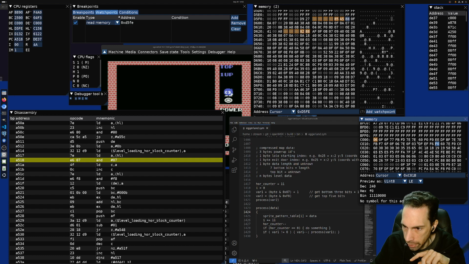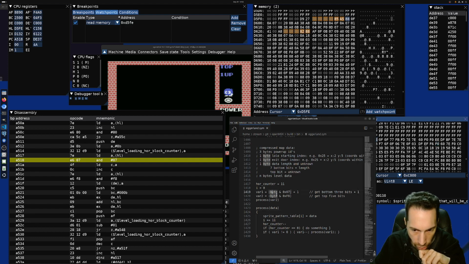I is the index in C0 that starts at 0, of course. And then we do our processing. And we process this with the top 5 bits, right?